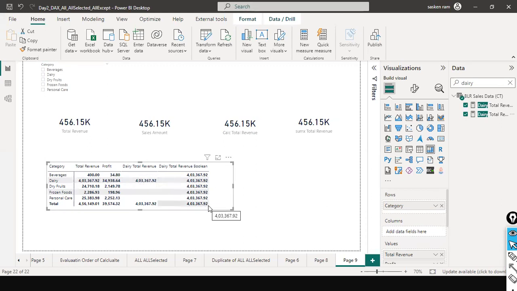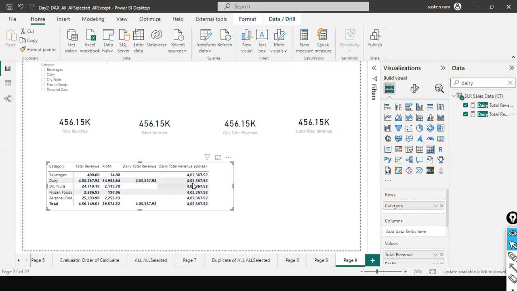But whereas here, it repeats the same value across the rows, so that you can compare beverages and dairy, sorry, the dairy category. So in the dairy category and this one, how much we made. This is really helpful if you want to find out the percentage of contribution by each category out of this dairy category.